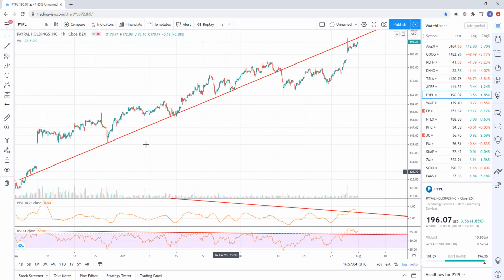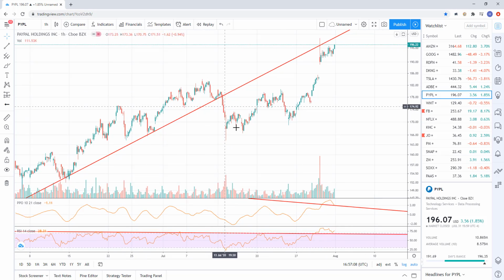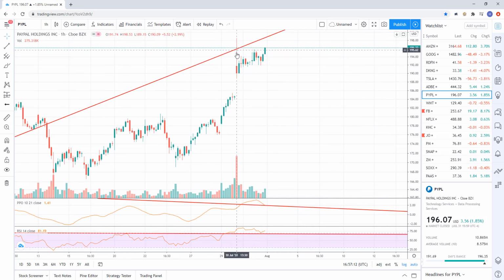Basically what I see here is reaction, breakdown, and a back test. And here's actually your first full back test, basically right here. It overshot that resistance, failed, and came and closed below. Looks like it's ramping up again. Maybe it wants to do a full back test and close up around here.